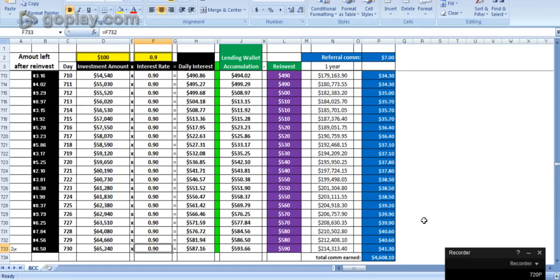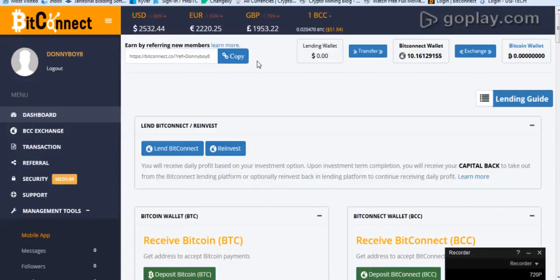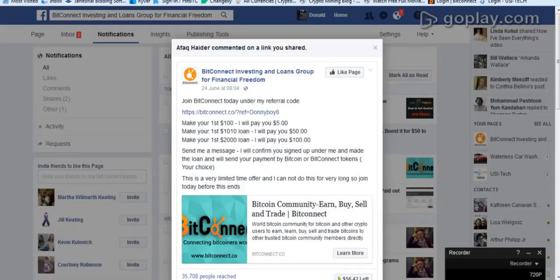When everybody else is losing their mind, when the cryptos are going down, like the other day, most of them went down 20-30%. BitConnect didn't. It went down slightly. I may have seen it at maybe 10%, 5%, but it popped right back up, and it wouldn't affect your loaned amount. The BCC token is now back over $50 solidly, at 51.84, which is nice. It's a little bit of peace of mind, which is good.